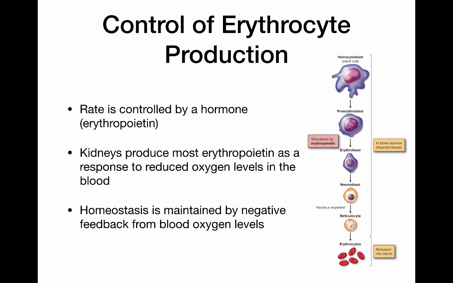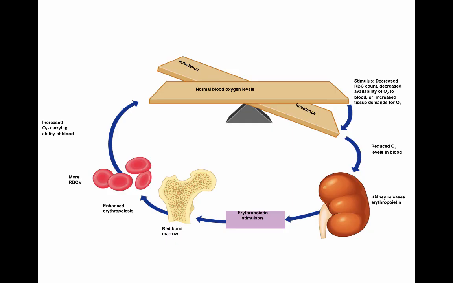What's going on? Your first thought is either they're losing blood or their bone marrow is being stimulated too much. So if someone's losing blood faster than they can make it, they're taking blood cells out of circulation faster than they can make them, then you get these immature cells released. Or if something's stimulating their bone marrow to divide too quickly, then sometimes we'll see reticulocytes in the blood as well. So the presence of reticulocytes should always raise a level of concern that there's something going on outside of normal homeostasis.